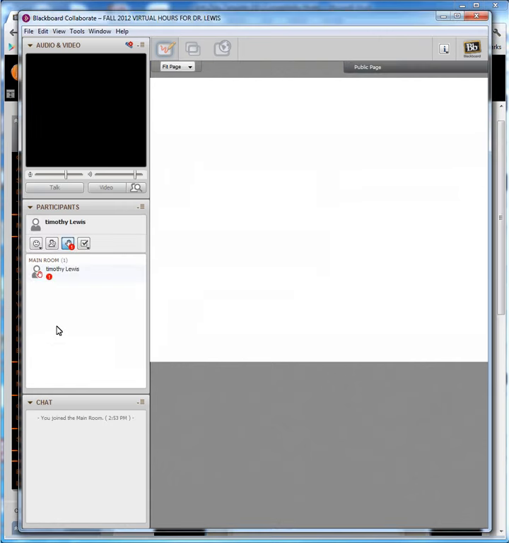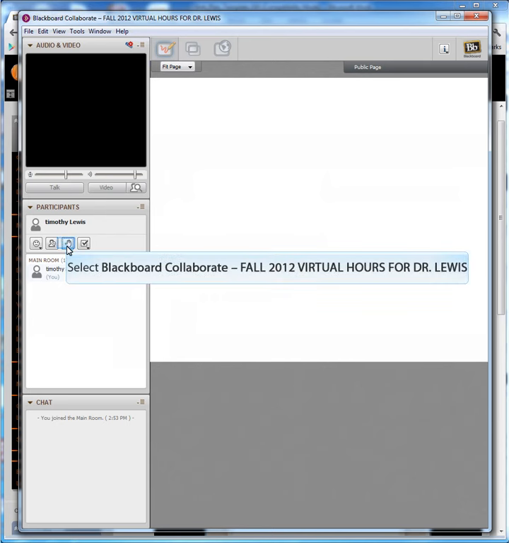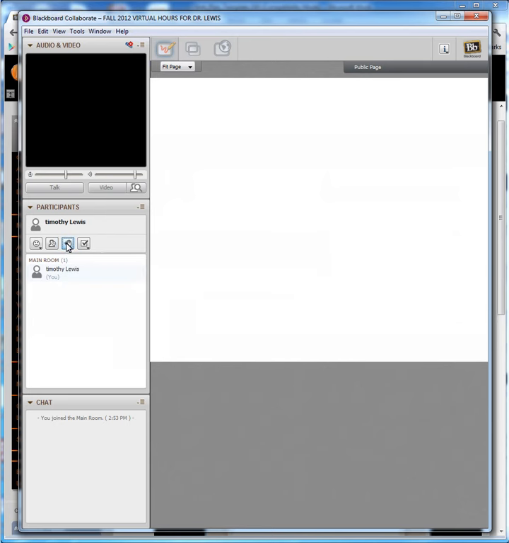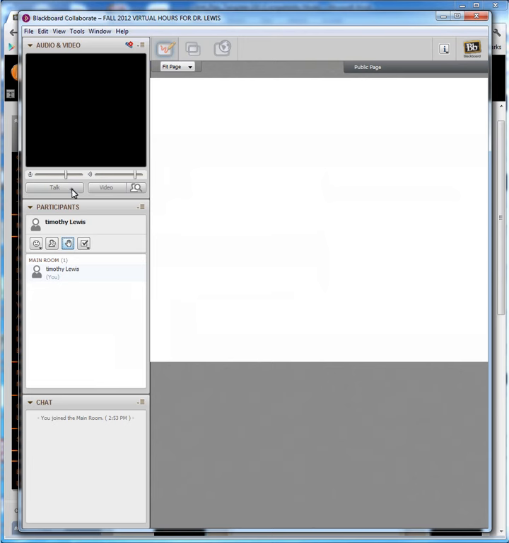So here, just a quick overview of how you would use the tools inside of here. If we're talking, you have the emoticons. If you have a question, you can click on here to raise your hand. If you're going to talk or have video, that's perfectly fine. You have to have a webcam for video, but it allows you to call in on the telephone if you don't have a microphone. But as you talk, you're going to have to click and hold down the talk button, and it'll record what you say.